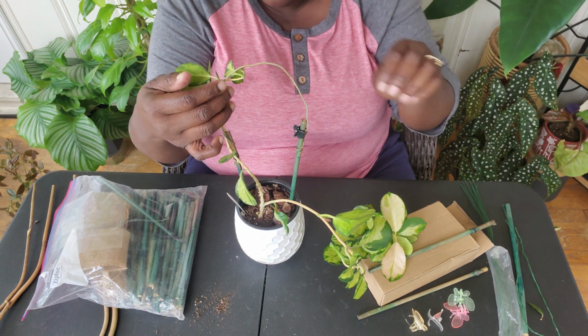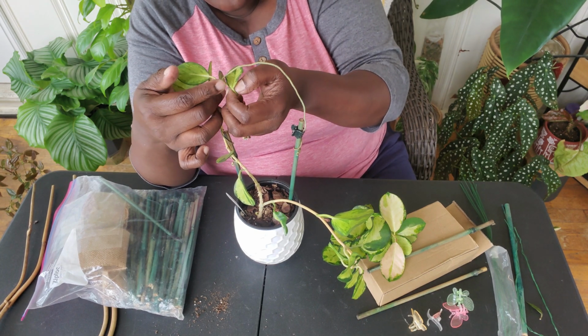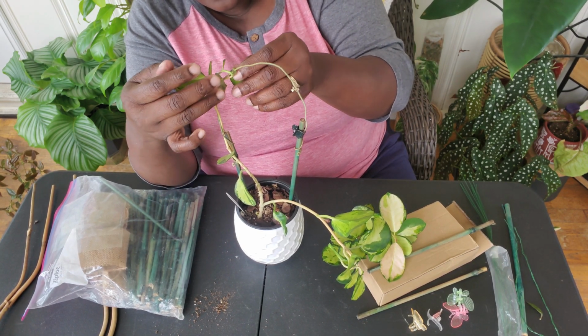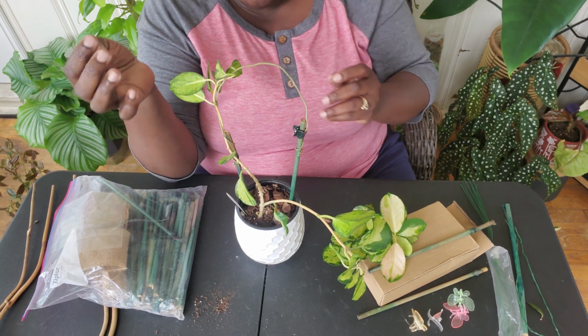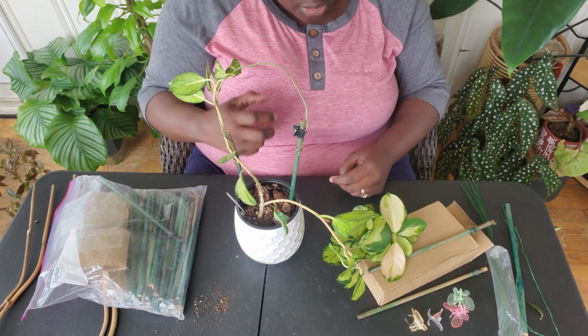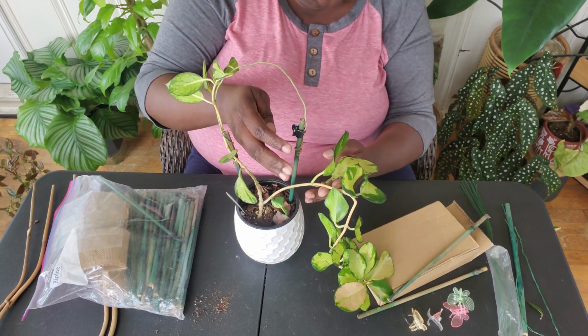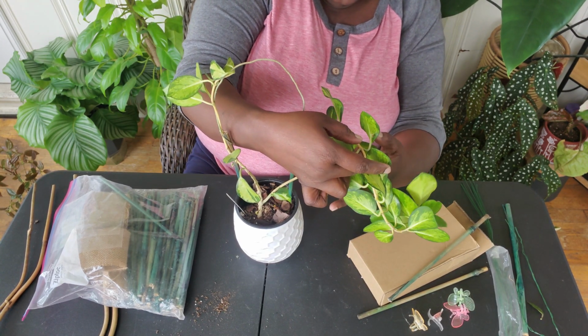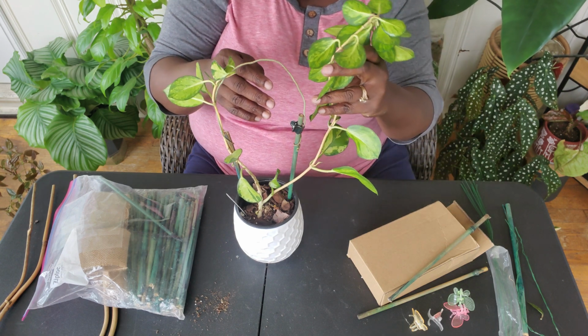Dang, I ripped that off. Gotta be careful when you trellis these Hoyas, child, I tell you. Sometimes you don't even need a clip. You can actually use the leaves themselves to hold on to the trellis. And I hope, God, I don't want to break this. Okay.